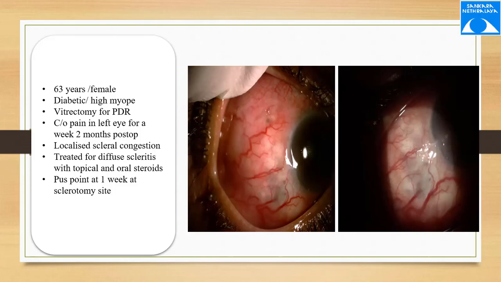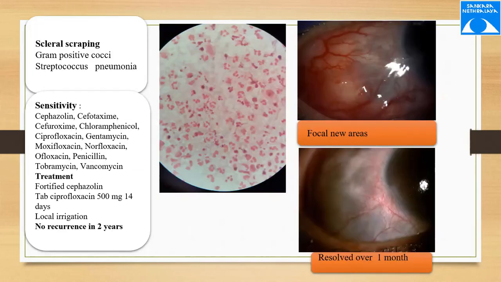Patient who had a vitrectomy, high myope, did very well at the glass appointment, was on topical steroids, came with very severe pain. First time the surgeon increased the topical steroid. Within 3 days, the pain was intolerable and was referred. On referral, we thought we saw very early pus points. We scraped. This in turn turned out to be Streptococcus pneumoniae. Please remember to do the sensitivity because sometimes it does help.